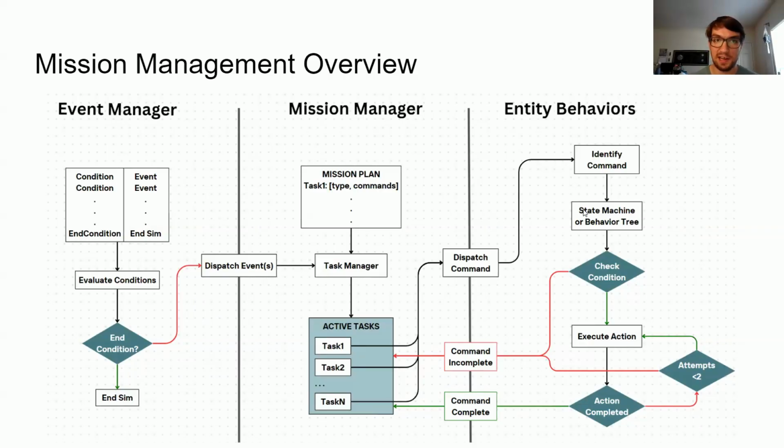The commands might take some time, like a driving command, or it might be take a picture with the camera that's on the rover, and that will be almost instant feedback that will then get passed back through here as either a success or a failure, right? So that right there is the basic gist of event, mission, and entity management within Space Teams Pro. And stay tuned for a more in-depth look at how to implement this in actual code.